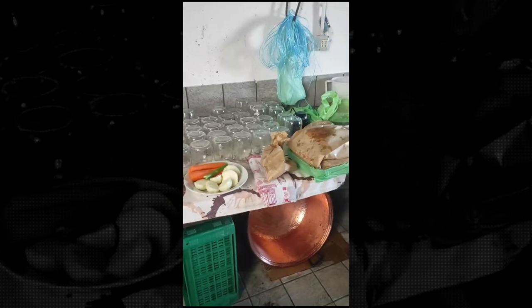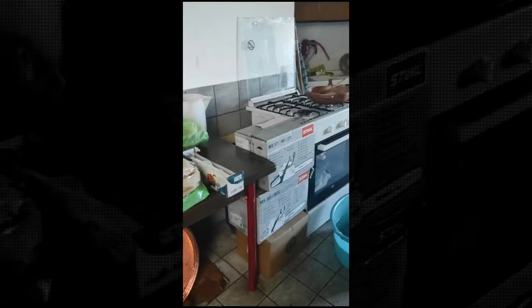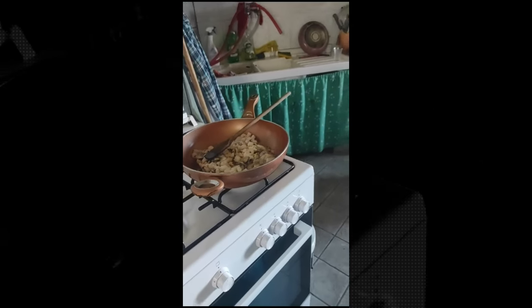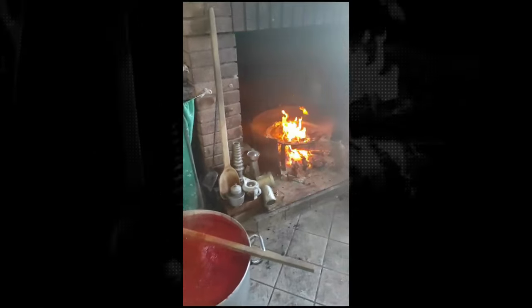We are in a garage, and this kind lady permits us to film how she is going to make the tomato sauce. She's going also to prepare some fish, I think for spaghetti. And this is the salsa, tomato sauce, that is boiling. The fire is on, so it's a little hot, but the smell, I assure, is wonderful.